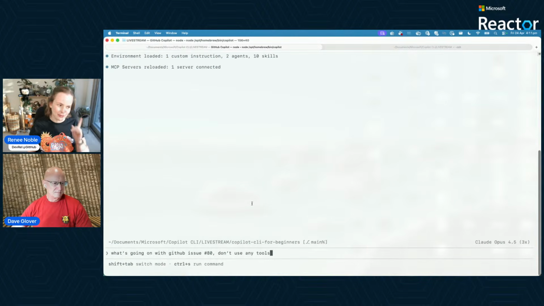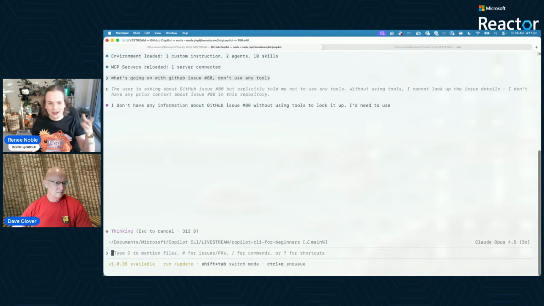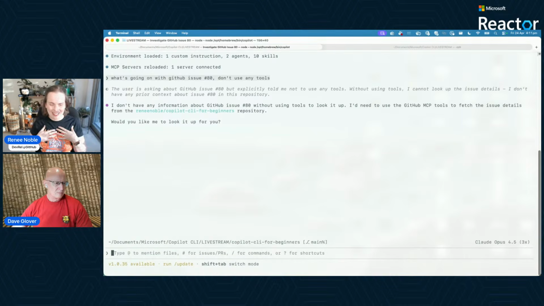Don't use any tools. The problem is that the CLI keeps getting better and better. So the part of this course is to see what happens without MCP, but it's so clever that it will either go, oh, I know, I'm going to use GitHub for this, and I'm just going to activate the MCP server, and you're not going to know it. Or if it doesn't do that, it's going to go, oh, I'm not going to use MCP, I'm going to use the GitHub CLI tool myself, and then I'm going to do an API request if you have the GitHub CLI tool installed.